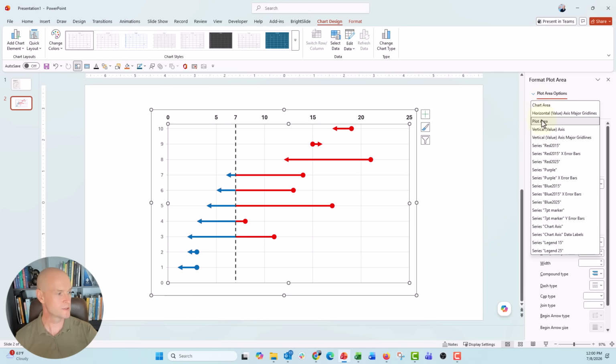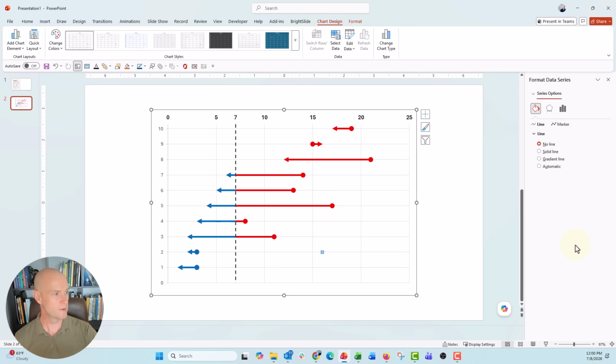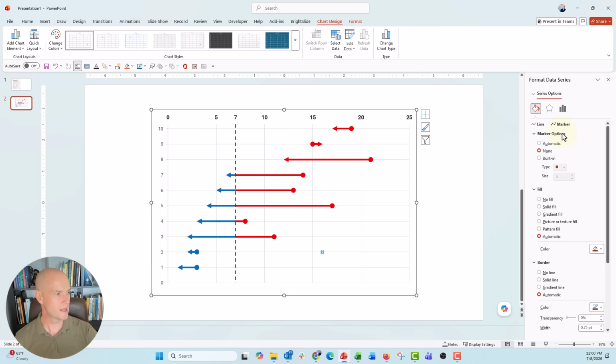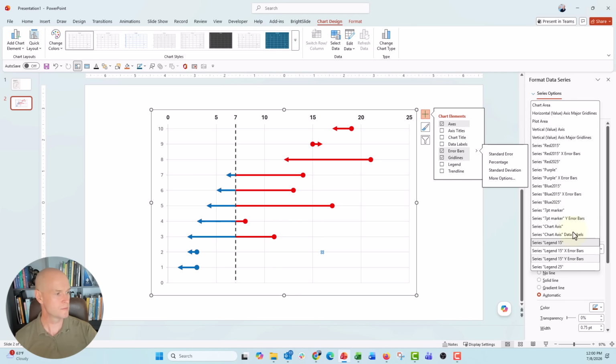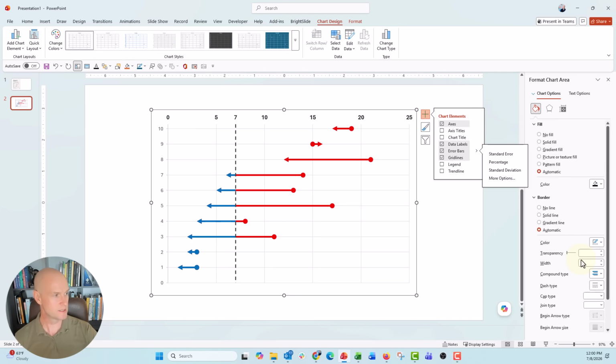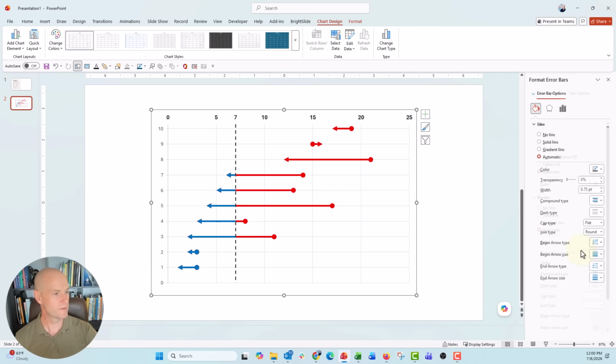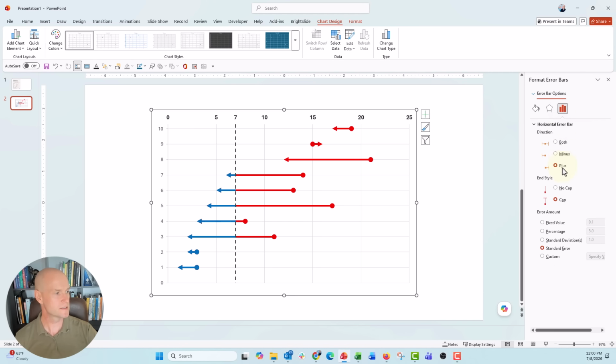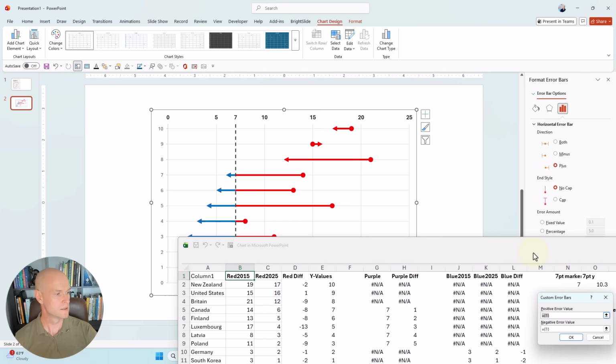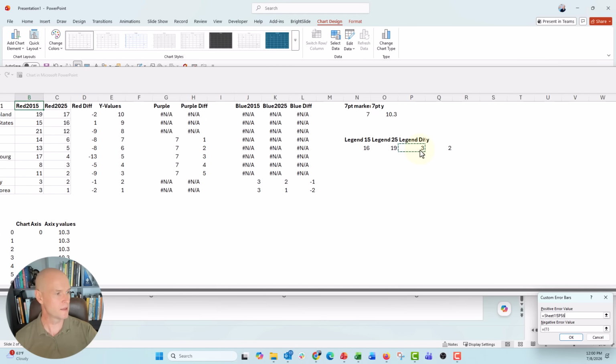I'm going to go down to my 2015 label right here. Let's go ahead and add an error bar. Let's get down to my Y error bar, which I don't need, so I'm going to delete that. My X error bar for my legend, I'm going to say plus, no cap, custom, and then we're going to point to that difference value.